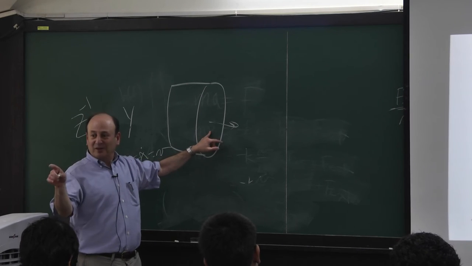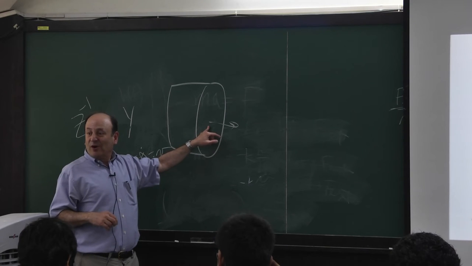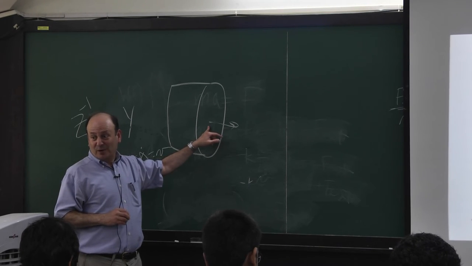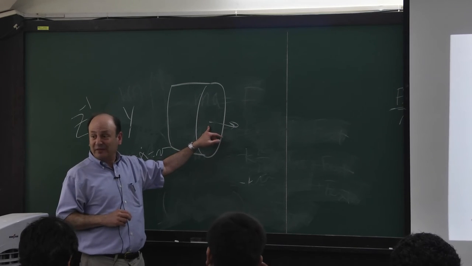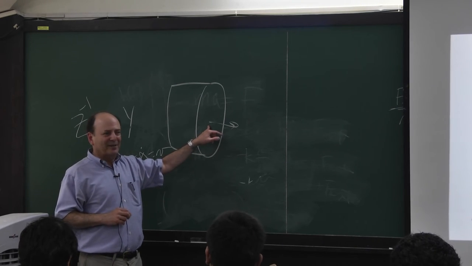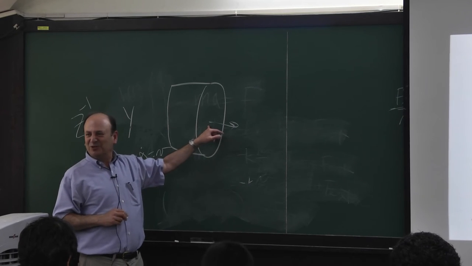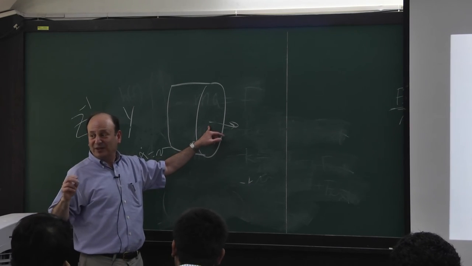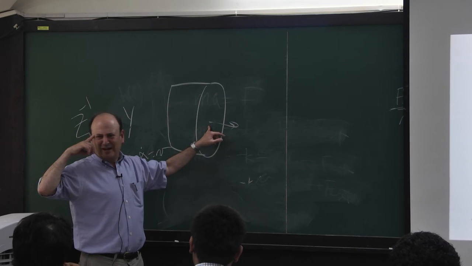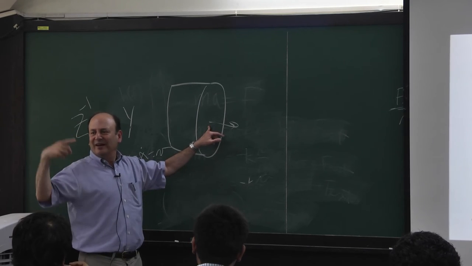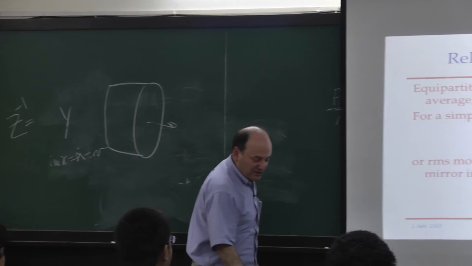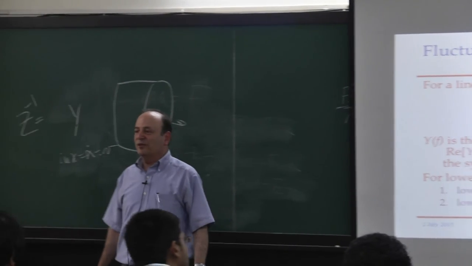And here's where it comes back to the first part of your question. There are resonant modes of the mirror. In the advanced LIGO mirrors, the lowest one is 6 kilohertz. But not far above the lowest one is another mode and another, and they get very crowded. So crowded that people who tried to use intuition just using modal analysis, such as myself, the first time I thought about this problem, completely failed to appreciate how rich the problem is and how intractable it is if you try to think about it with individual normal modes. But individual normal modes don't enter into the statement of the fluctuation dissipation theorem.